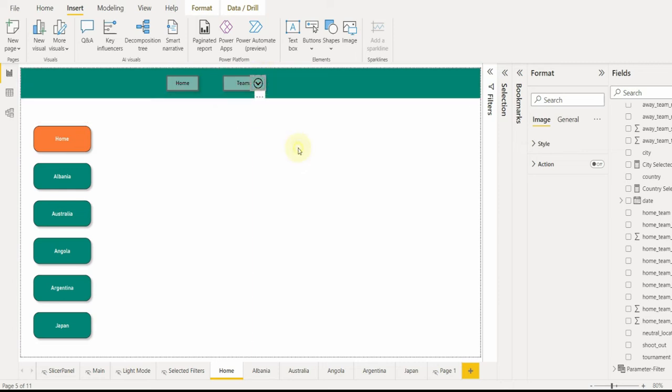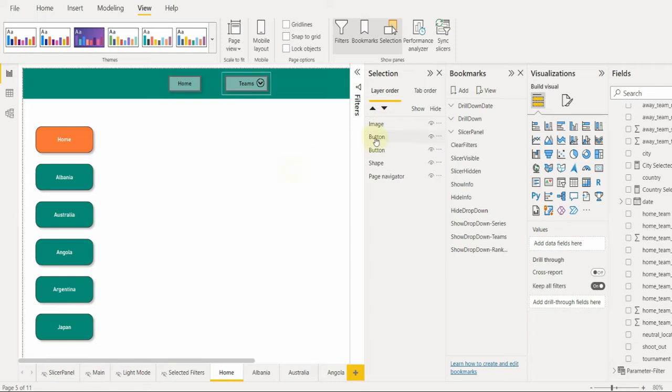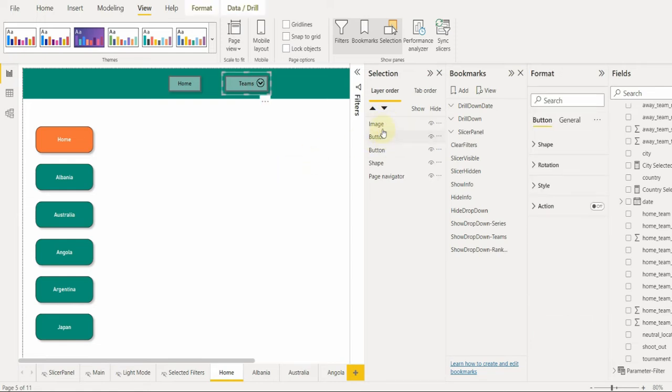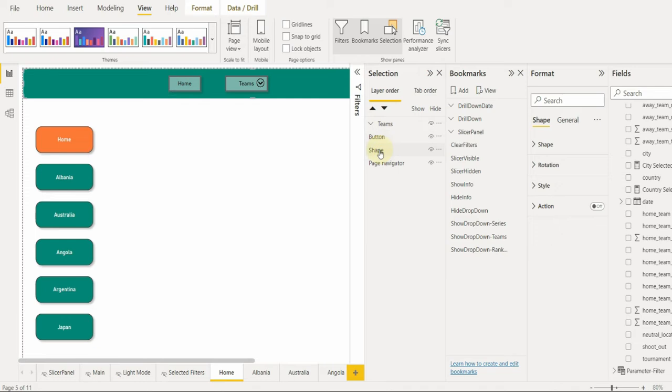Once done, let us add bookmark action to the drop-down image. Before that, let's enable the selection and bookmarks from the View tab. The best practice is to group all the visuals which lie together, which helps a lot in selection. Once all the grouping is done, we can create our bookmarks.